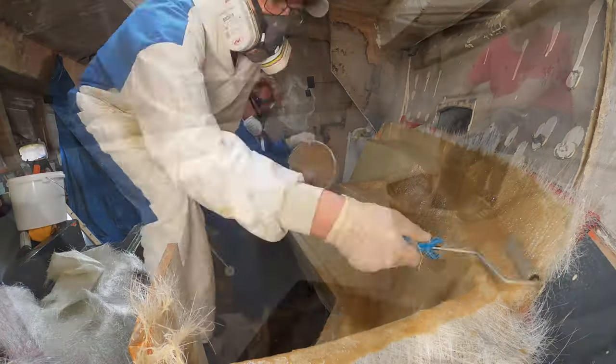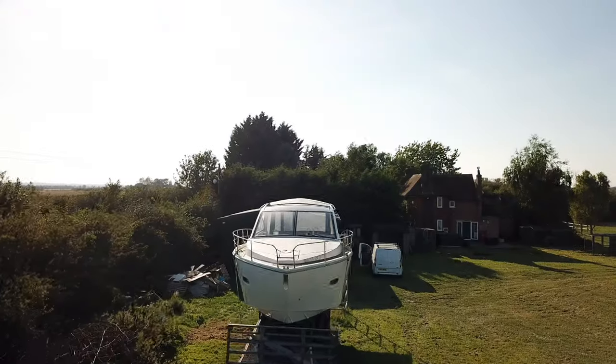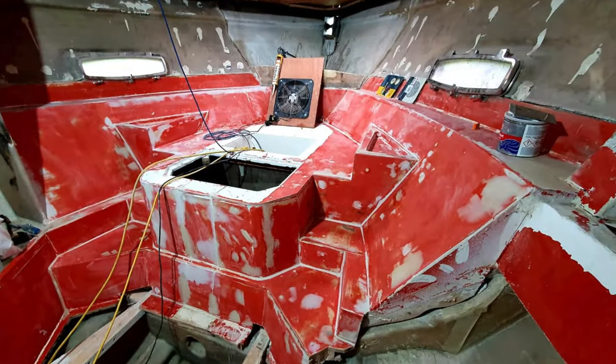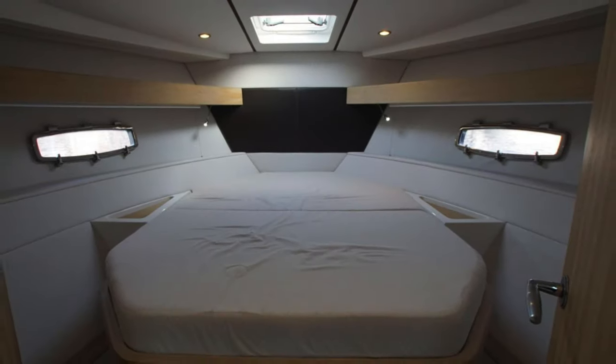But a quick recap, we are rebuilding a Sealine SC35 sports cruiser we bought as an incomplete project boat on eBay. The hull is a full production hull fitted with factory fitted plug, which is a complete interior mock-up made of plywood, finished to a near perfect finish, and then coated in wax. Moulds were then taken to produce fibreglass interior parts for the full production run of SC35 boats.